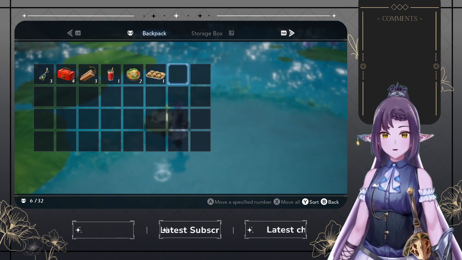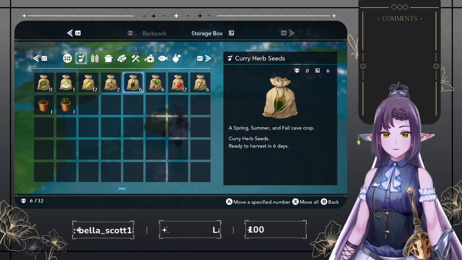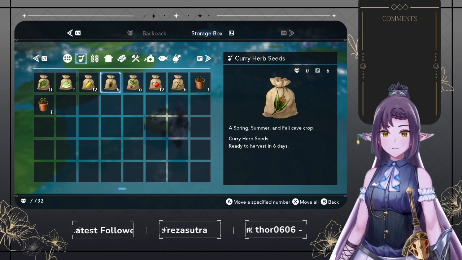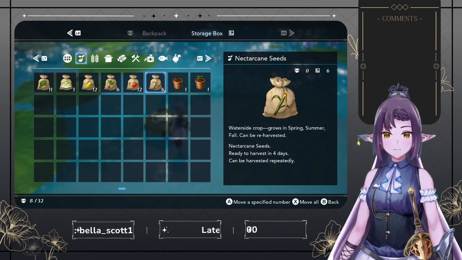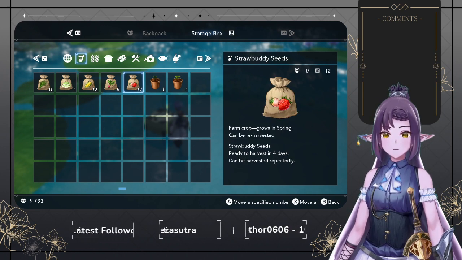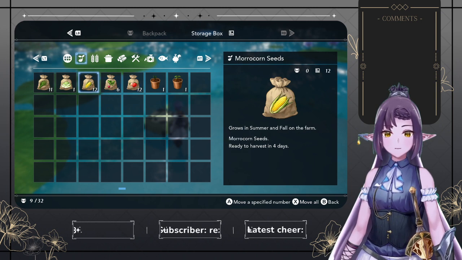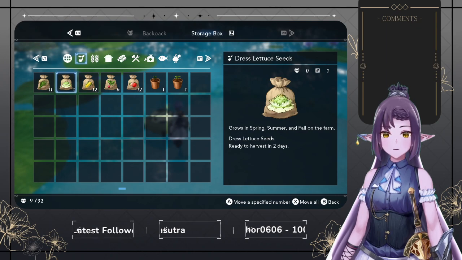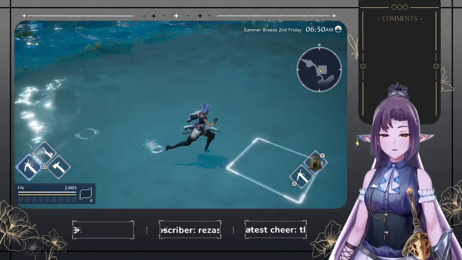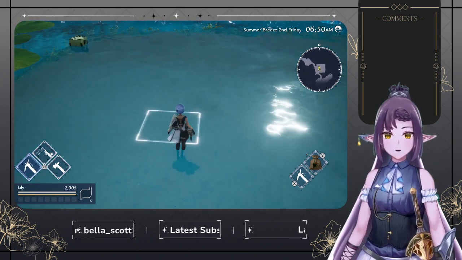Wait, I thought I put this away. I wish it would specify which of these specifically needs the water. I think it was these ones. Also, now I have a lot of straw, buddy, but these are spring only. Spring, summer, fall. There's just no winter crops. Still have to till. That's depressing.